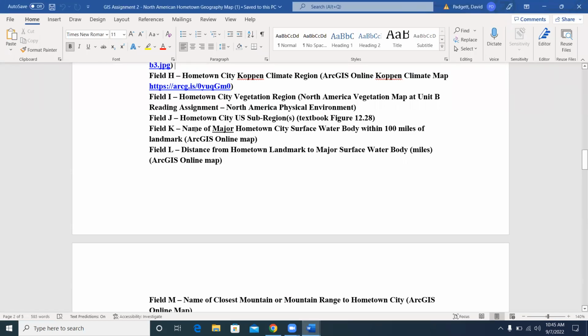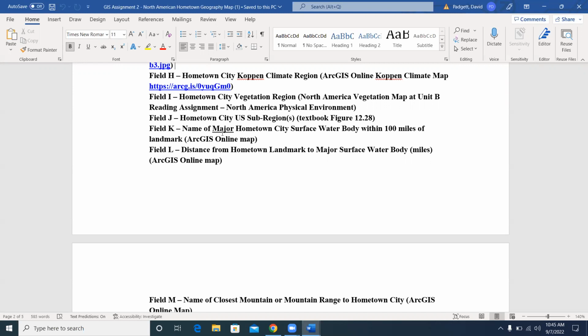This is how you would answer K and L. So first, K is just the name of a major surface water body within 100 miles of your hometown. For most of you, all of that will be pretty easy. So for some, it would obviously be the Mississippi River.